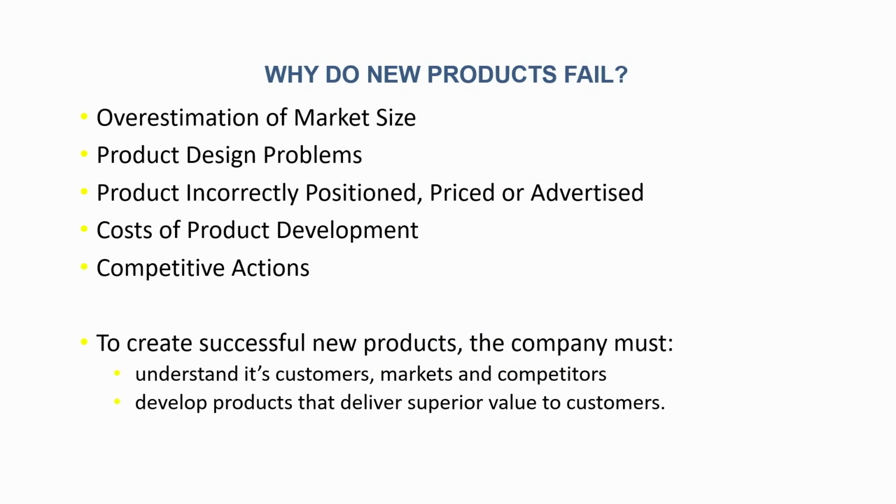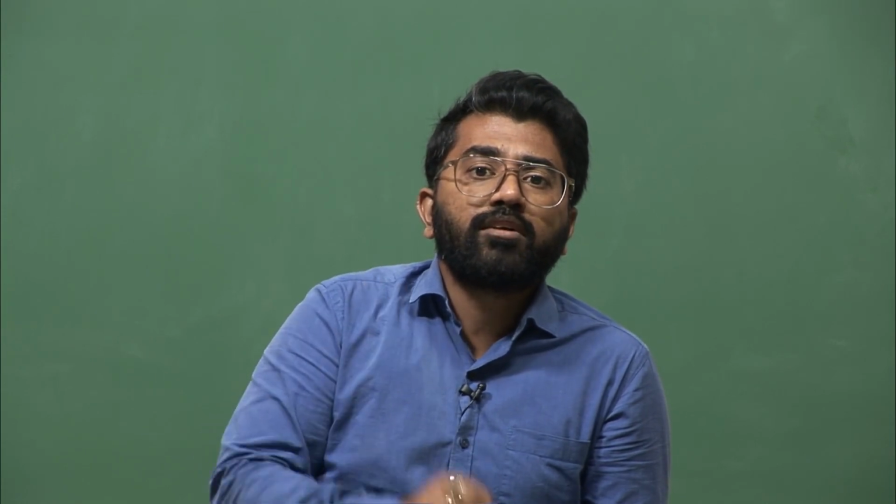Sometimes products are priced or advertised wrongly. For advertising, I have taken the example of Tata Nano. Priced wrong is typically when products which could have been given at a much more right price were priced wrong. I'll give you an example of a low price and a high price. I took the example of this insole product, which my company had built, and we had come through the different modes of customer discovery, and we had done all the due diligence. But what we did not do was get the price right.